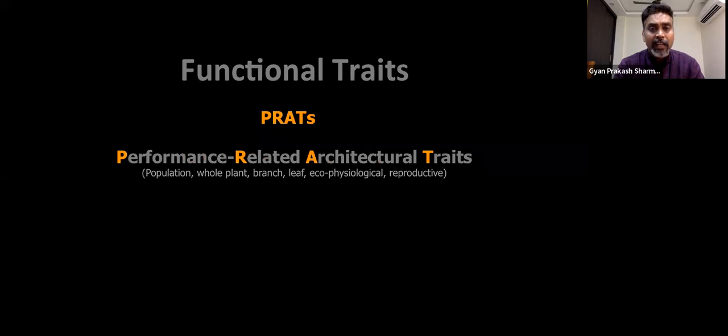We did another exercise of understanding how the niches are changing for this particular set of species. So we did something called performance related traits. Performance of a species can be judged through two forms. One is a vegetative form and one is a reproductive form. So we did it for vegetative as well as reproductive form. For vegetative, we did some architectural understanding, and for reproductive, we did how much seed output is there in those particular individuals. So we did it for the shade individuals. We did it for the sun individuals of Lantana camara. So we did it at a lot of places across the country.